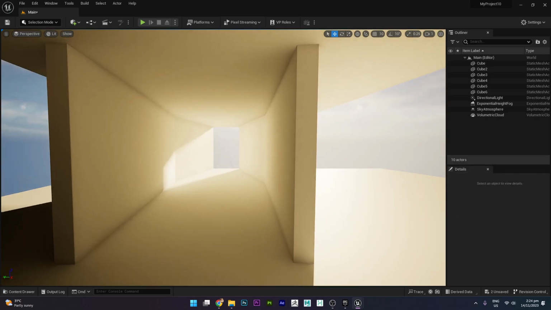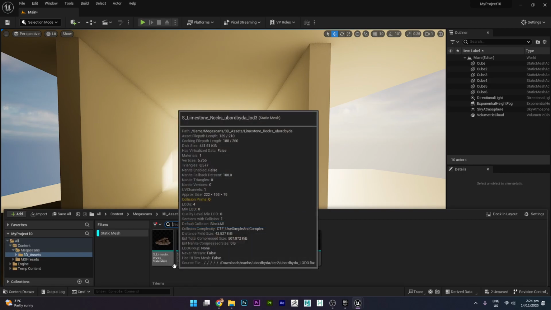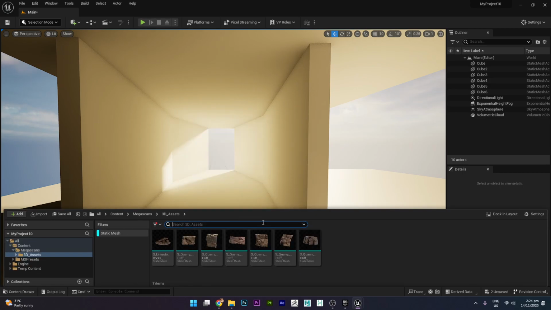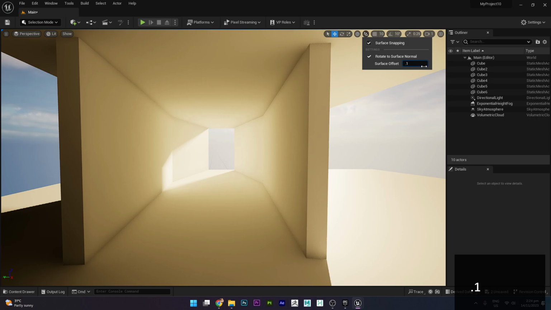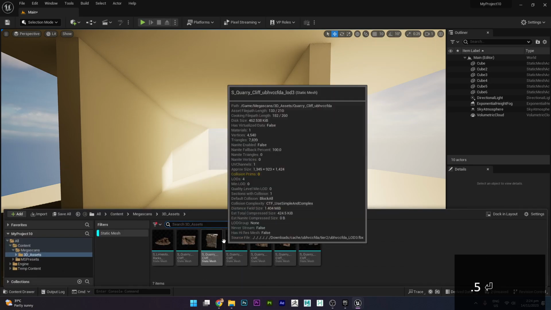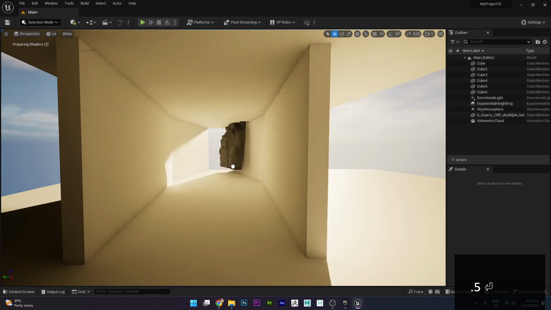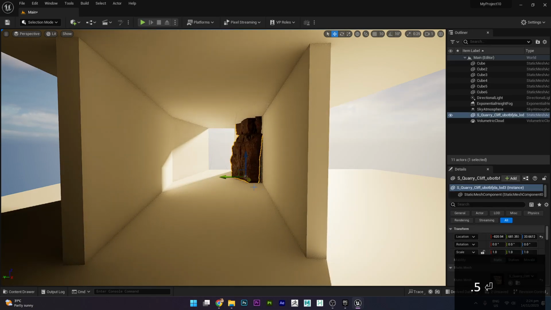Okay, so let's try importing those assets. It's basically just drag and drop. Usually what I do, I always want to turn on surface snapping, and maybe let's have a surface offset of around 0.1 or let's say around 0.5, and then just click and drag there.